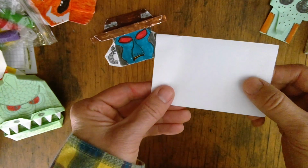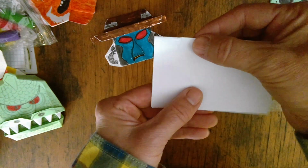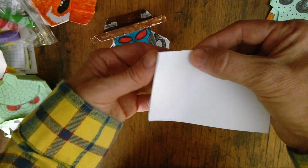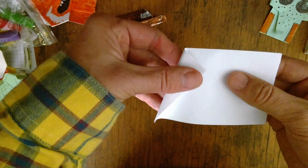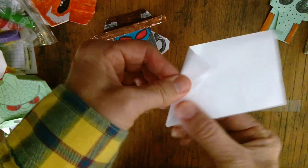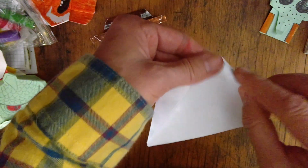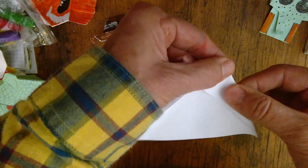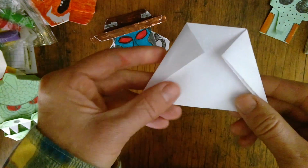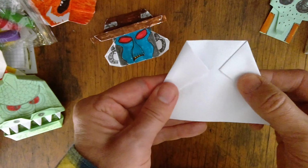I'm not sure I would call this the easiest. It's not as easy as Yoda, but it's not too bad. Now you're going to take this one corner and you're going to fold it over towards the center like this. I can't tell you exactly how far to fold it over. You're going to have to sort of experiment with it, figure it out for yourself. I wouldn't have the two corners touch. We're going to fold both corners in. Don't have them quite touch, but they get kind of near each other.